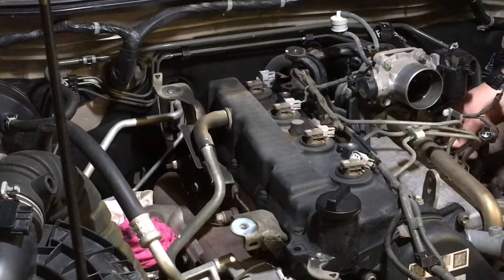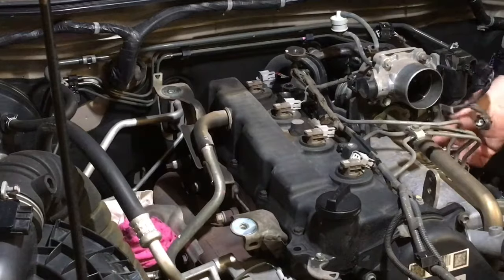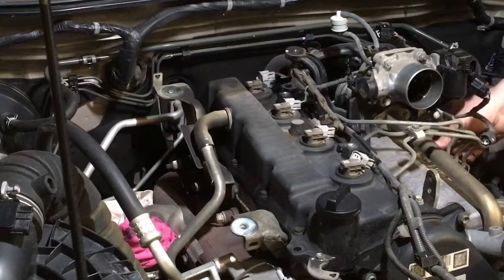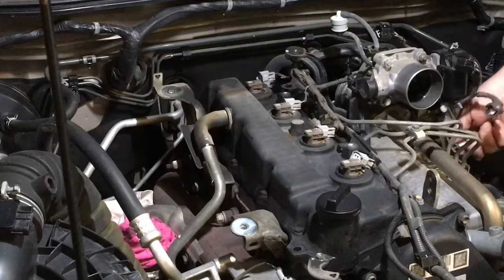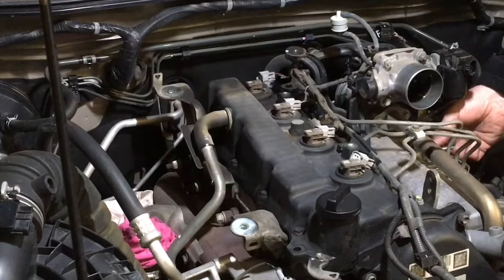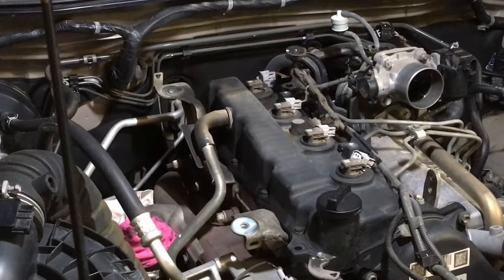So, in this case, that 10mm there. And what we'll do, just a good practice for you guys if you're not doing a lot of these: get the bolt out, and then just put the bolt back in the hole. I suppose for me, I've seen enough of them, I know where the bolts go, but you don't have to do it up tight, just a few turns in. Quite a few in this case.